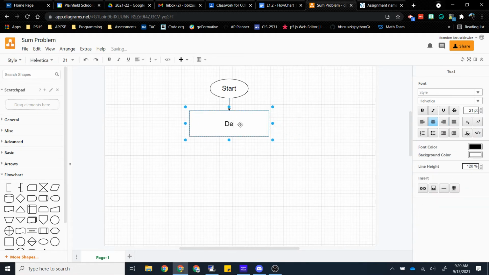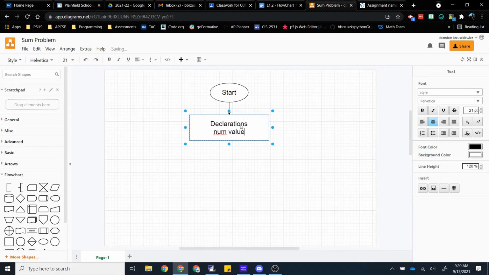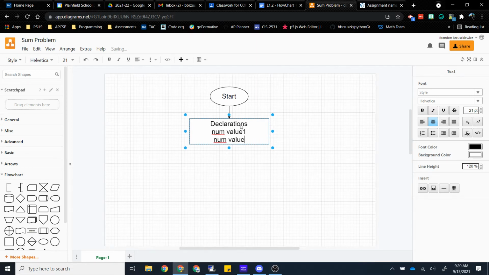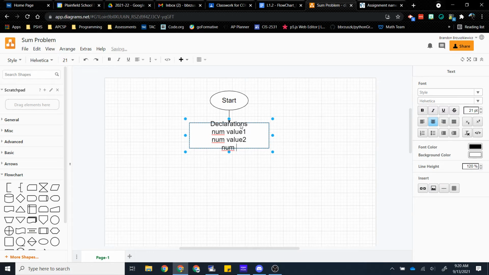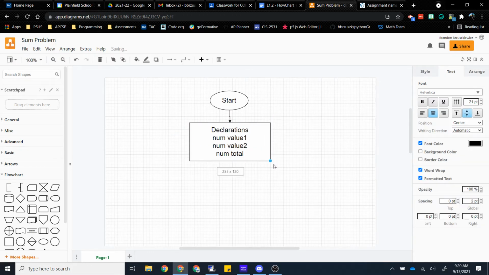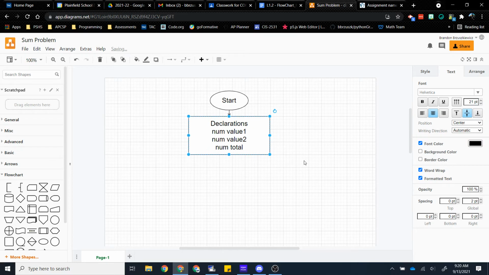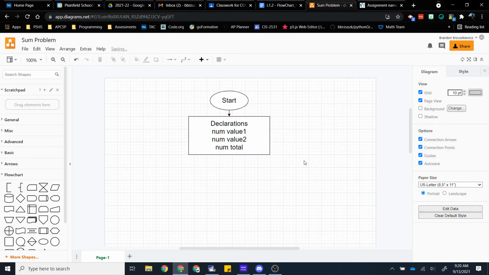I'm going to write my declarations: num value 1, num value 2, and num total. I'll make this box a little bigger so everything fits, and I'll line it up just right because I'm OCD like that. And there we are. The nice thing about using the down arrow on the shape itself is that it gives you the flow line and it's already attached appropriately, so use it.